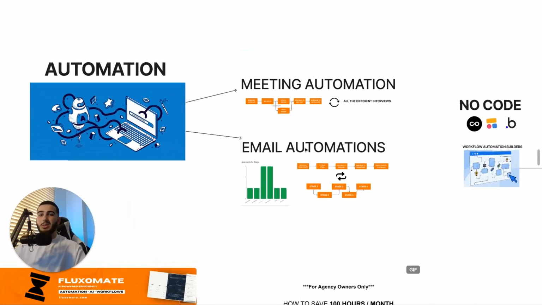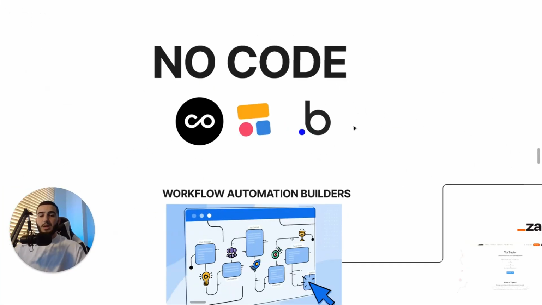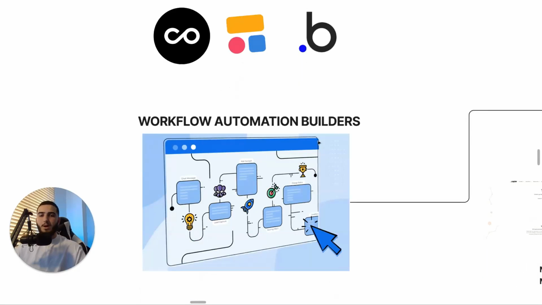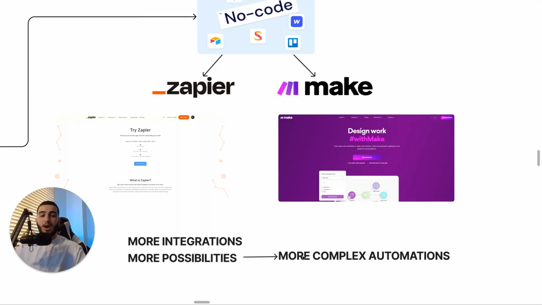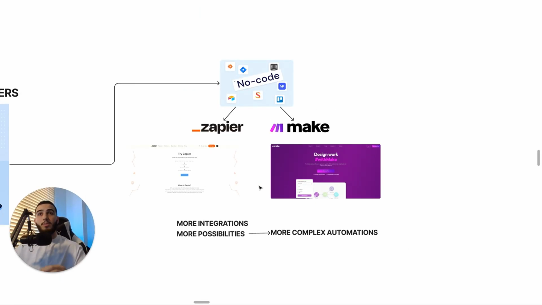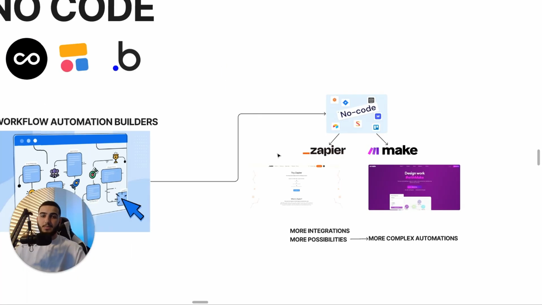Once again, guys, these are just examples, but I'll definitely build this out if you want a really good recruitment system. Now, in order to build this out, most no-code tools like Noloco have their own workflow builder, and it is quite powerful. But I would always recommend connecting something like Zapier or Make because they have many more integrations and possibilities. It will allow you to build more complex automations, which you may need depending on how complicated the recruitment system gets.